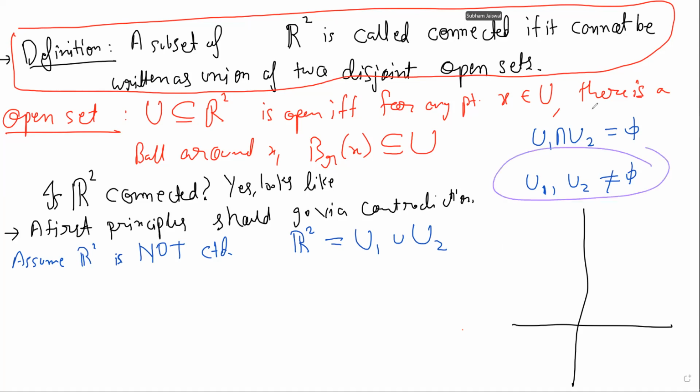Okay. See, R2 is connected, that is true, but it's in fact much more than that. And that's what we will prove. So proving the harder thing will be easier because the harder thing is more concrete. We will see that. So let us say that R2 is a union of two things, right? So then, yeah. That's right. Yes.